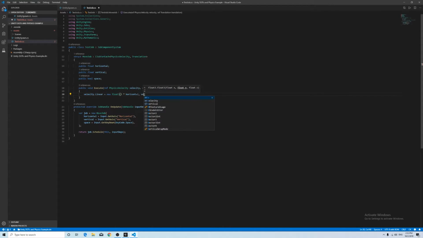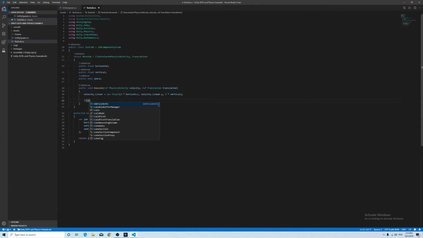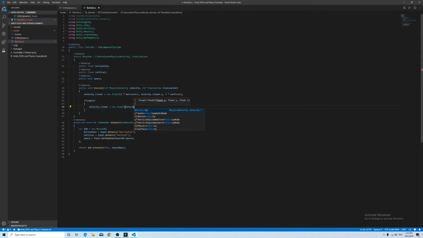For the y we're just going to say velocity.linear.y, and lastly the z-axis is going to be 3 times vertical. Then we're going to say if space, which is our boolean, velocity.linear is equal to new float3, velocity.linear.x, 6, and velocity.linear.z.